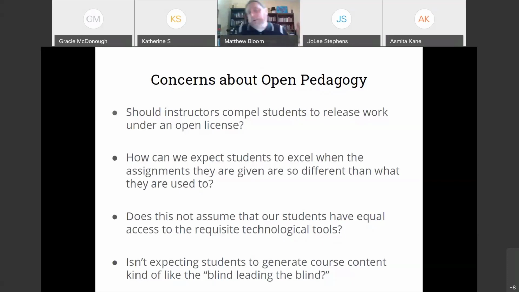What I'd like to hear are any questions or comments you want to share, but I'd just like to have a discussion about this, maybe starting off with concerns. With these kinds of assignments, what do you think are some of the major concerns you might have? And if you want, take a look at these questions on the screen and see if you have a response to any of them, or if any seem especially interesting to you. And then again, either let me know in the chat or turn on your audio.